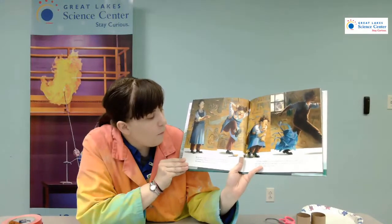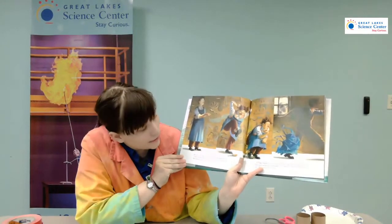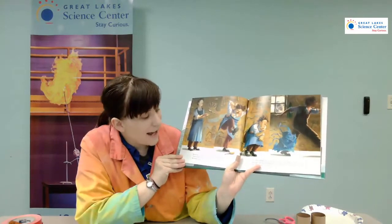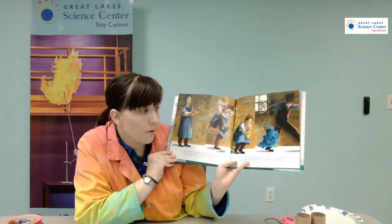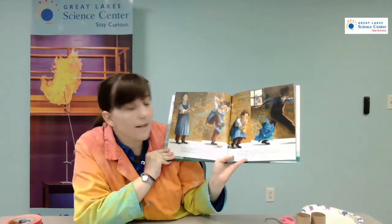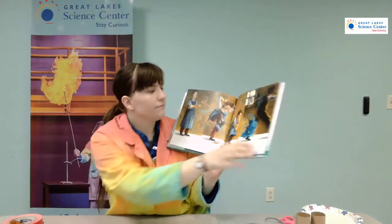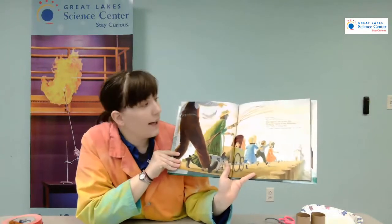But not once has Papa invented anything that works perfectly. "I will someday," Papa tells me. "All I need is a fantastic idea." But fantastic ideas are not easy to come by. So Papa twiddles his tools and pulls his hair. He racks his brain, sighs, and stares until one day he throws down his screwdriver. "Enough thinking," he cries. "Who wants to go fishing?" "I do," I holler.